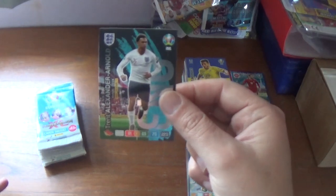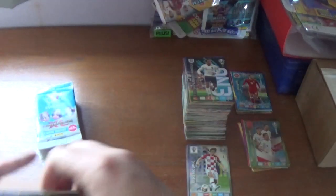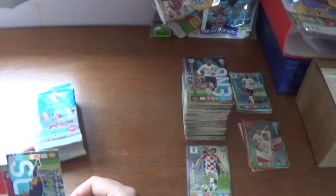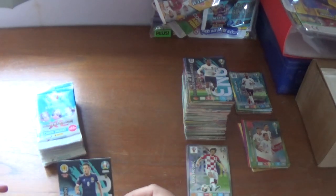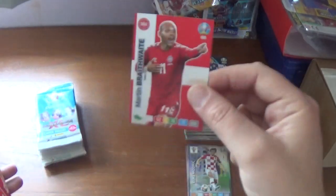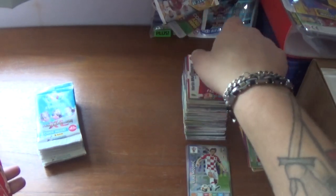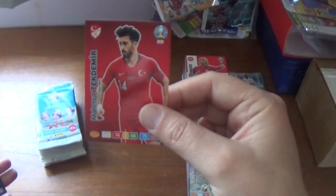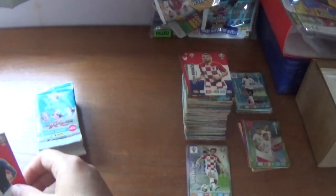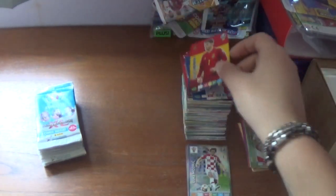First of the final pile: fans favourite debut in 2018 for Trent Alexander-Arnold of Liverpool and England, a goal machine power-up for Raheem Sterling of Manchester City and England, and John McGinn fans favourite debut in 2016 for Scotland. Then Martin Braithwaite of Barcelona and Denmark — a crazy signing that — Mahmoud Tekdemir of Turkey, Matteo Kovacic of Chelsea and Croatia, Antoine Griezmann of Barcelona and France, finishing with Alvaro Morata of Spain and Atletico Madrid, formerly of Chelsea.